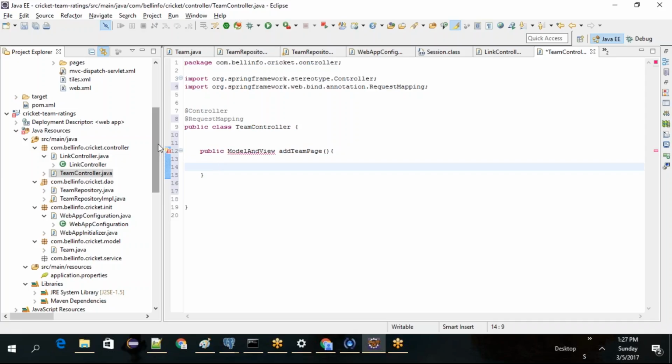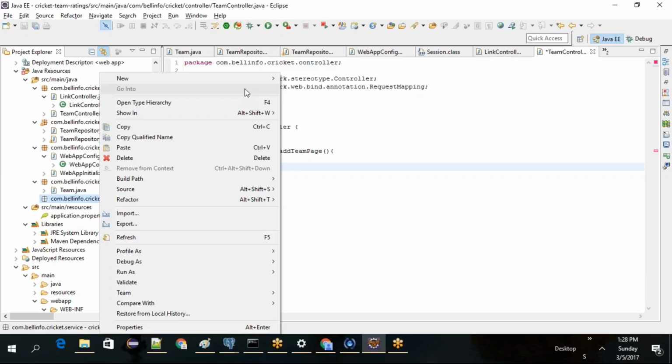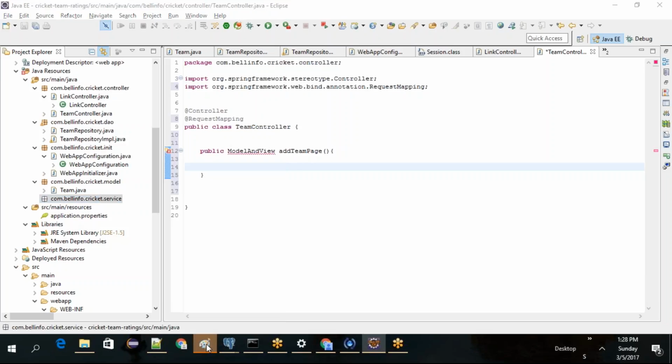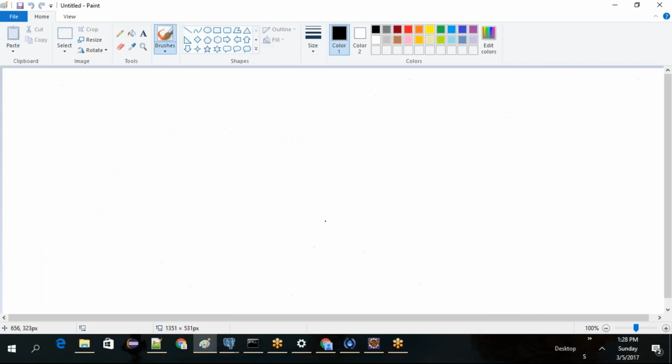Before writing the controller, I want to write a service class. The reason I want to write a service class is so that you can understand service classes. Let me open the diagram in MVC.